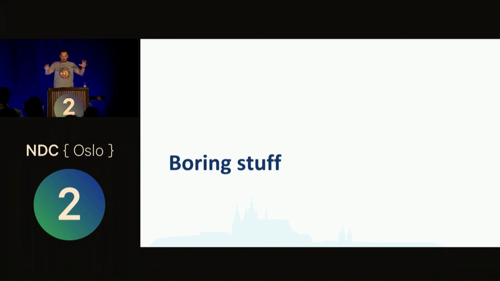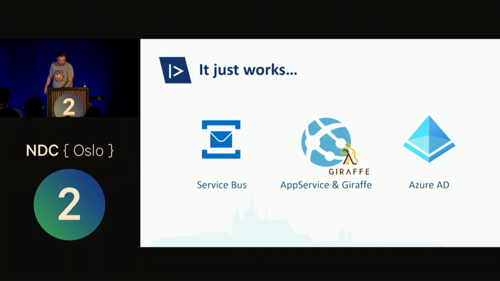Okay, and this is what I call the last thing, the boring stuff. I just wanted to let you know that it works. If you write your own weather service, it just works, and there's no problem with it. Service Bus, just a bus. What should I say about it? It works great. App Service with Giraffe, I really recommend you have a look at Giraffe, because it's a nice way to jump into the functional paradigm. How will you write something which is functional and make it more sexy? It's really good. And for all the authentication stuff, we used Azure AD, which is, again, it's there, it works.